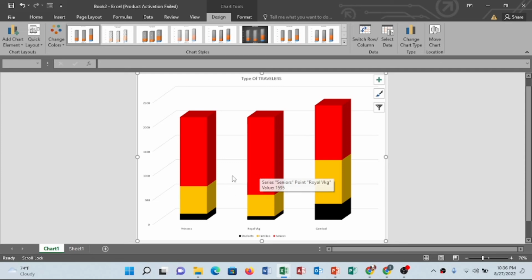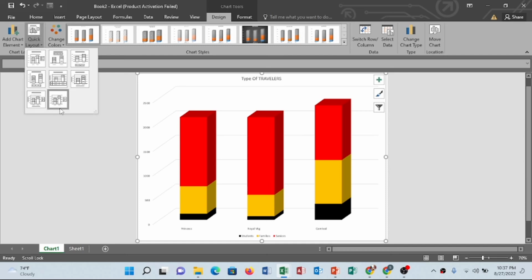Now there's something again I'd like to talk about. Maybe you don't want the values here; you want to assign percentages to all the graphical representation so far as the travelers are concerned. To do this, look through the Design ribbon again, and watch out for something very interesting. Under Chart Layouts, we have Quick Layout. Click on it and you see a variety of layout templates.